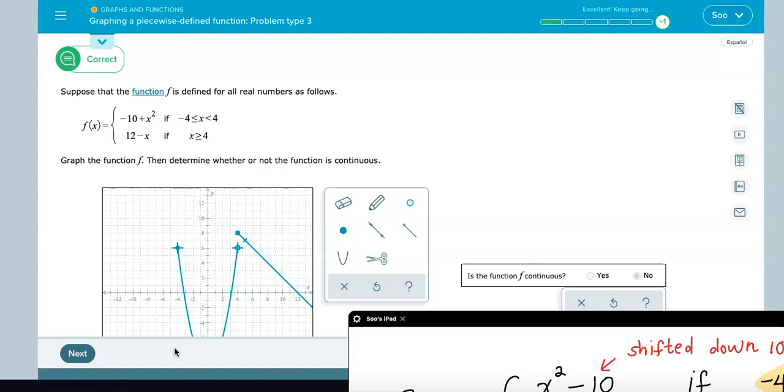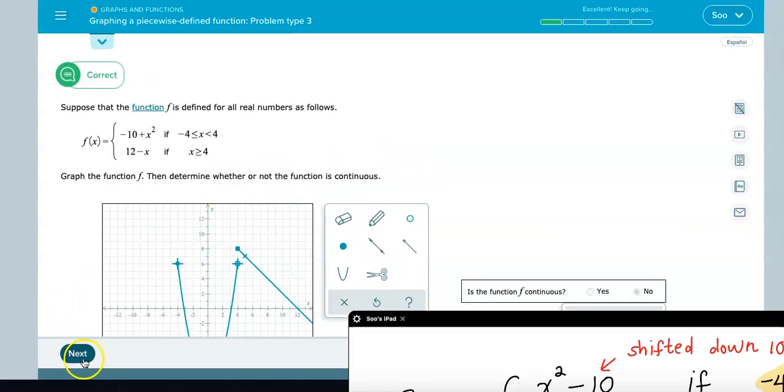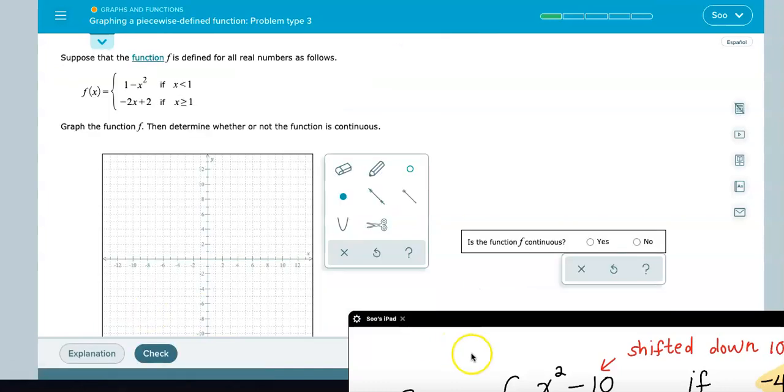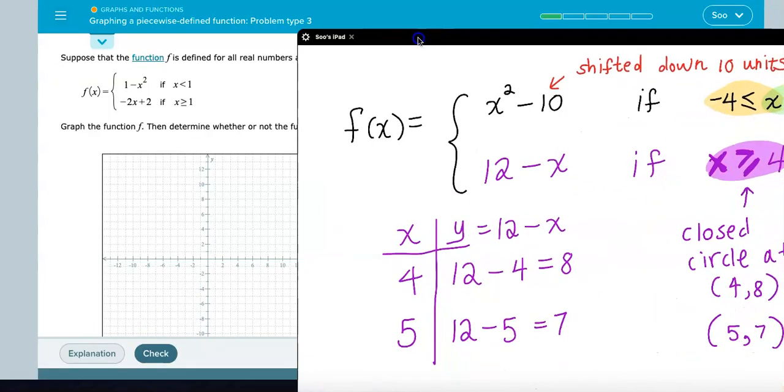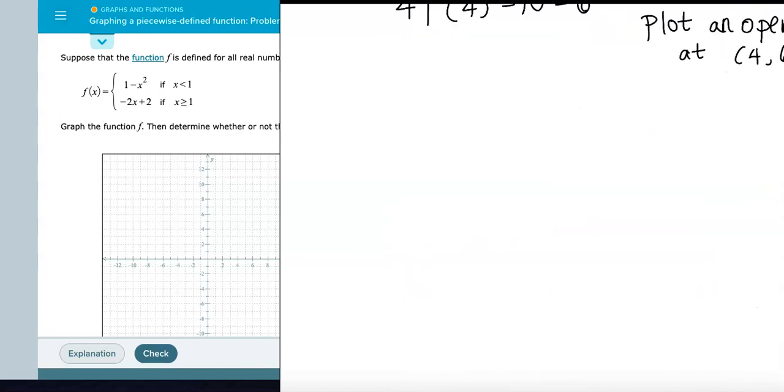So that is good. I struggled a little bit exploring the functions for the first time, so I really appreciate you emailing me about these different technology tools on your homework. Tools, just tools. All right, I may be able to do one more. How about one more? This one is another quadratic and a linear. I believe you will get a quadratic and a linear on your problem too.